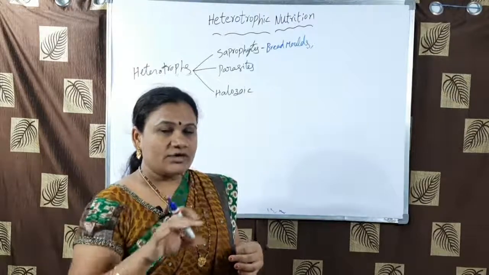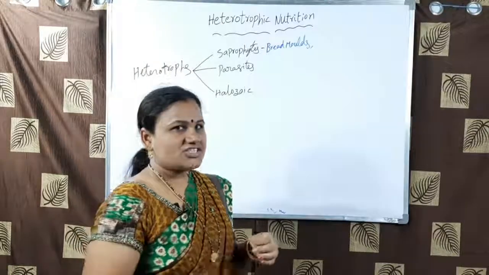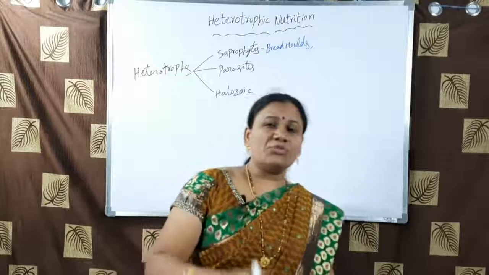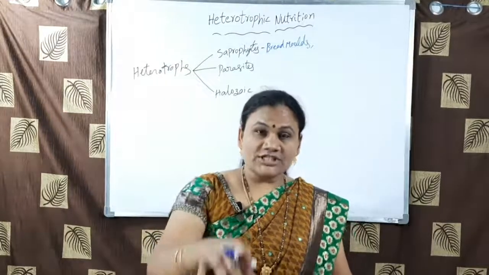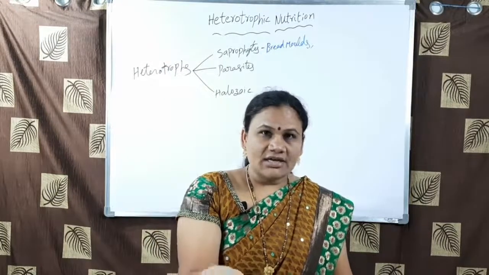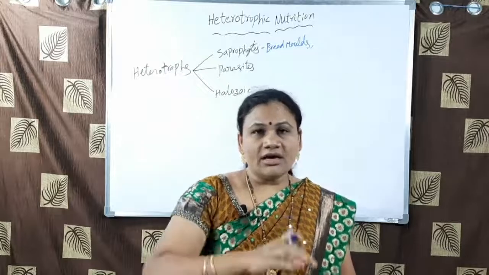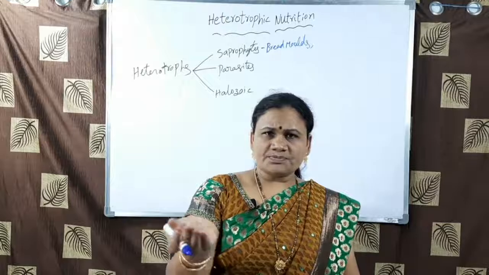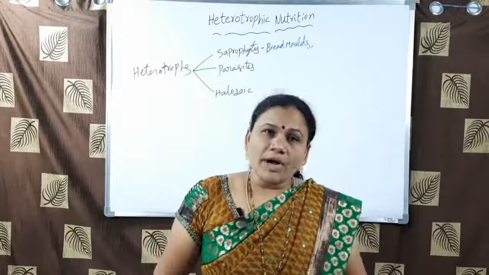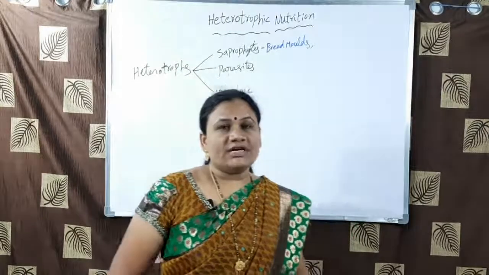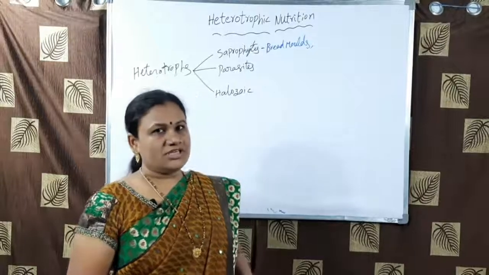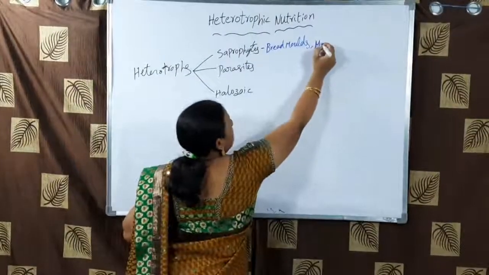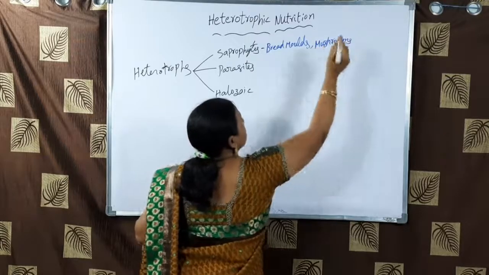Such kind of hairy white hyphae-like structures, we can call them bread molds. Everybody knows that one. If you do not store pickles properly, or if you touch the pickle with wet hands, immediately white hairy hyphae-like structures will grow on the surface of the pickles, even vegetables. So these are all molds, which are related to the fungi family. So bread molds, and the next one is mushrooms.